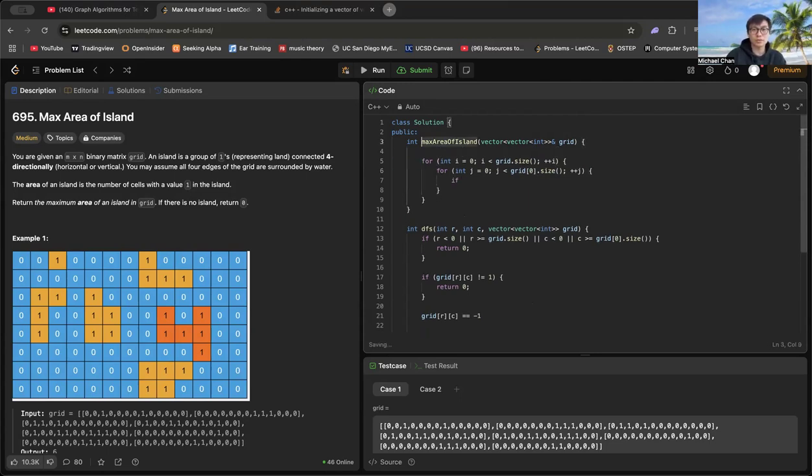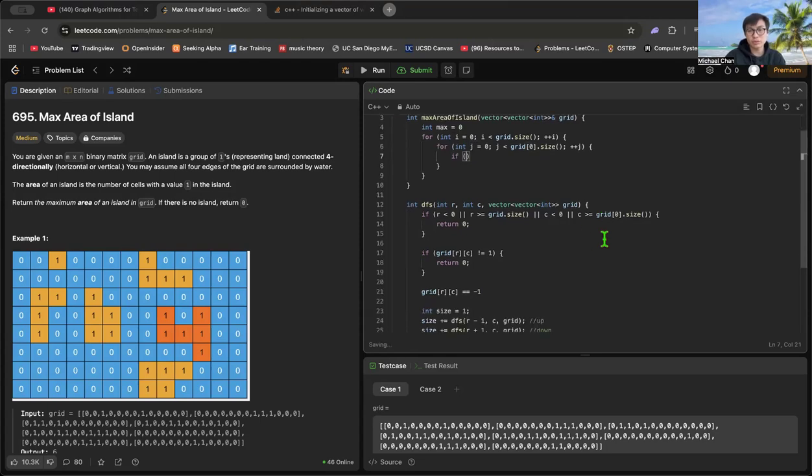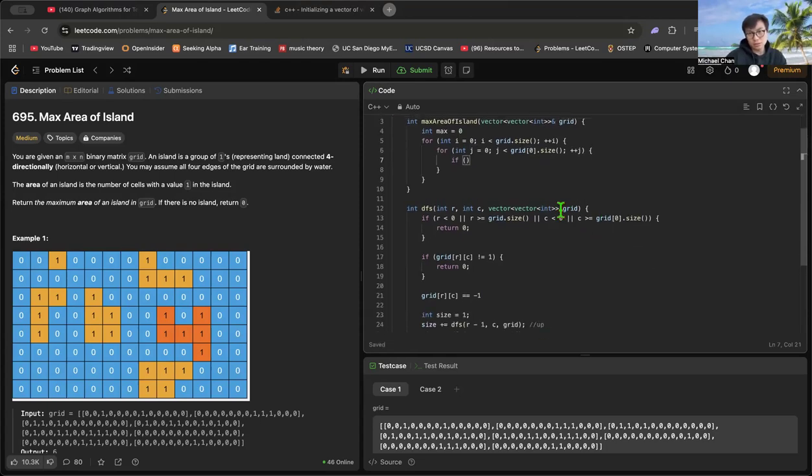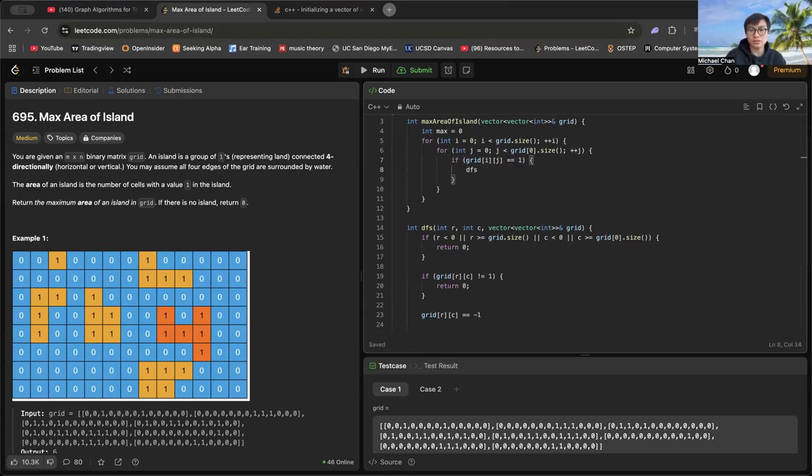There has to be some sort of max here. If grid I, grid J is equal to 1, then I would DFS, right?